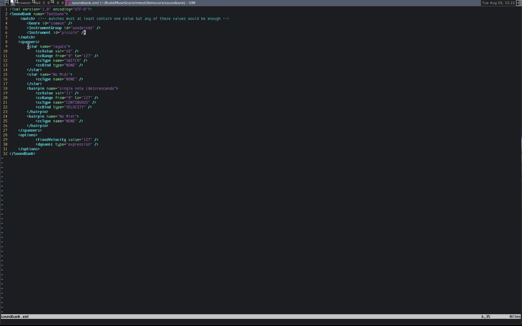The next tag is the spanners tag, and this contains the settings for the various spanners. As you can see, this Soundbank has 2 setups for the slur and 2 for the hairpin. These multiple setups for one specific spanner are the ones you can select in the default selection or in the per element selection in the inspector. The last option tag here should look quite familiar to you. It's more or less the same as the 2 settings we discussed in the last video: the fixed velocity, and that it should use the expression controller.